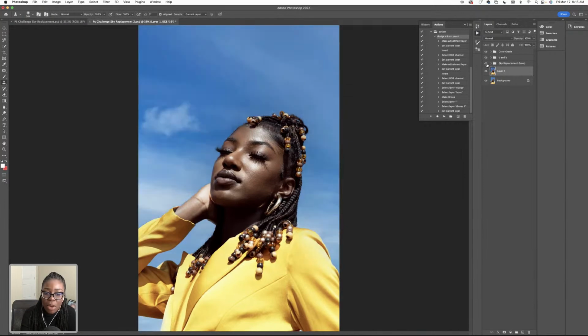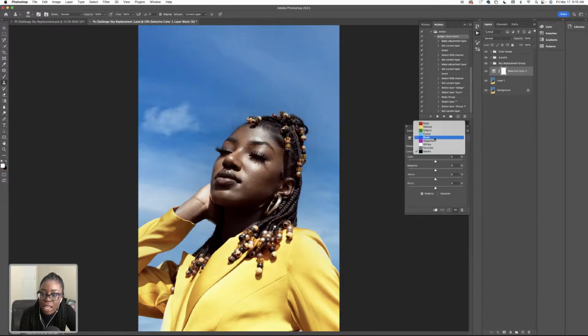Before and after. So I really, again, I love sky replacement because it just adds a different type of touch on your image. Then I would go through and do some more color grading on this. Maybe let's say if I want to go back to selective color, I know maybe I want to richen the blue, or maybe it's cyan. Let's see.